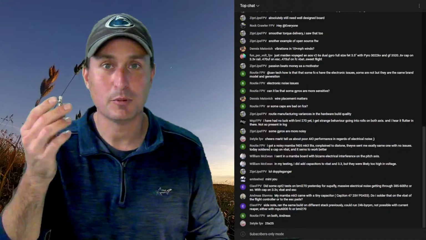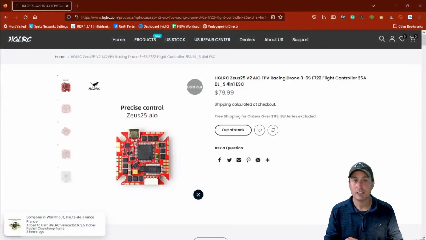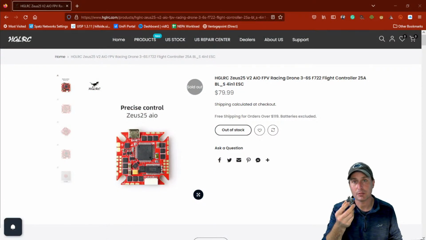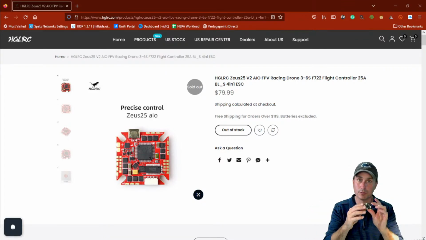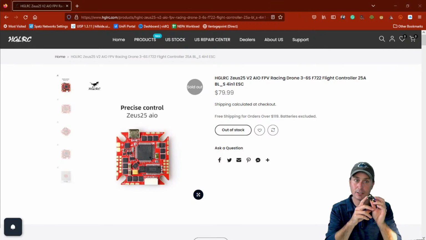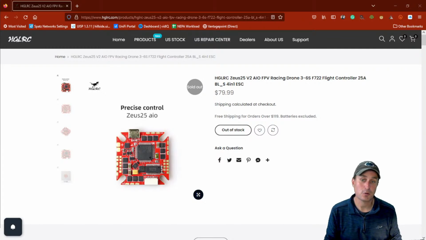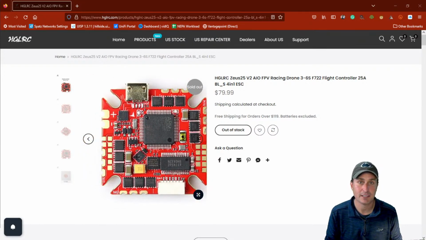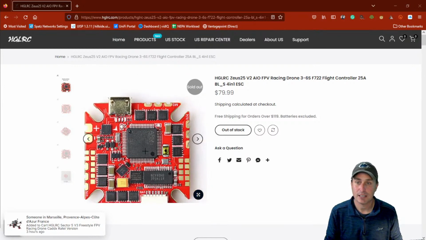At least with a normal flight controller setup, you have an opportunity to separate your ESC from your flight controller, right? You can put a cap on the VBAT here. You can actually, like I talked about earlier, disconnect the power wire from the ESC and power it with a separate battery if you really wanted to. With an all-in-one, you don't have that option. Of course, they're putting capacitors on the VBAT where the battery connects in, right here. So everybody's doing that, and if they're in bad shape.